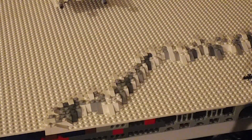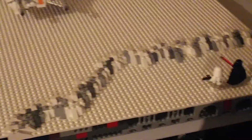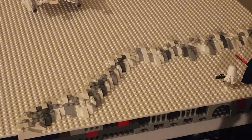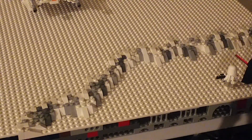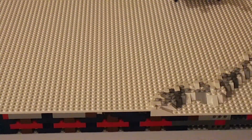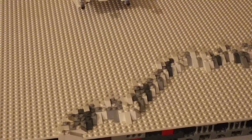And I love the way it looks. On camera, it literally looks like they're on the same height, and these are just little rocks. No, they are actually a brick down. As you can see in the lower area, that's right there, and then it goes a brick down. I basically used a lot of slopes to give it a little rocky look.